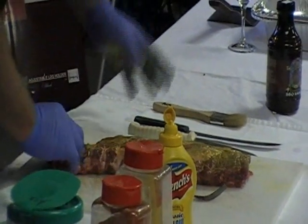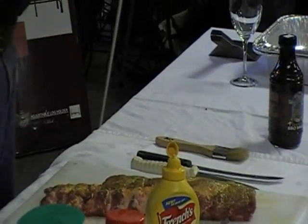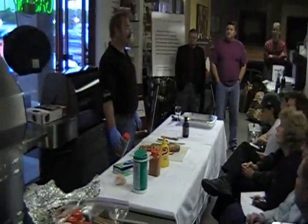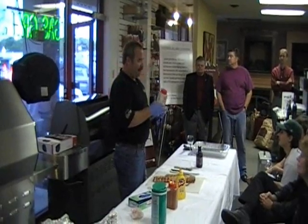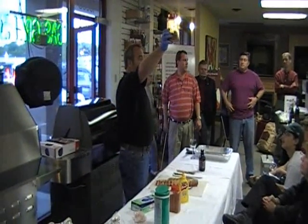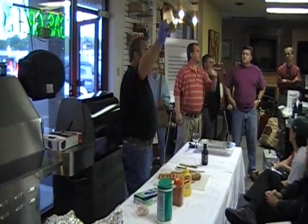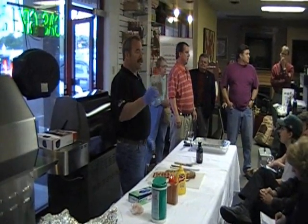Pretty simple stuff. Now, the kinds of rubs I use, all my rubs I've created are mine. Every one of these rubs has won some kind of championship or another. Are they on the market? Not yet. I'm getting the UPCs and the labeling done right now. You can look at this rub and see that it's a little darker. This is a brown sugar and three pepper type rub. This is basically what I call a Memphis type rub because it's a real peppery type.